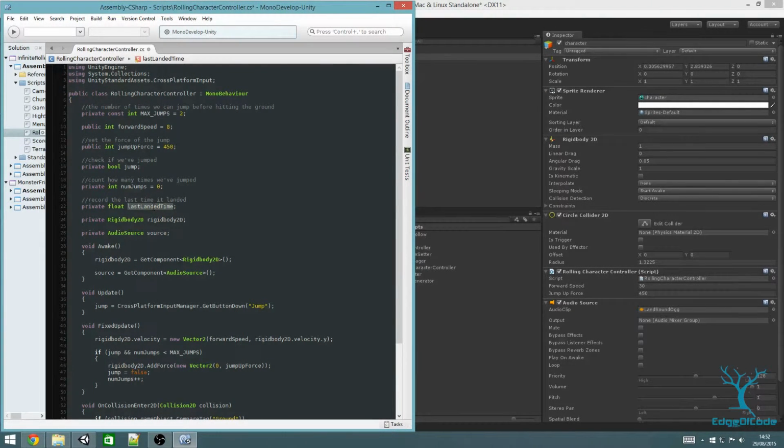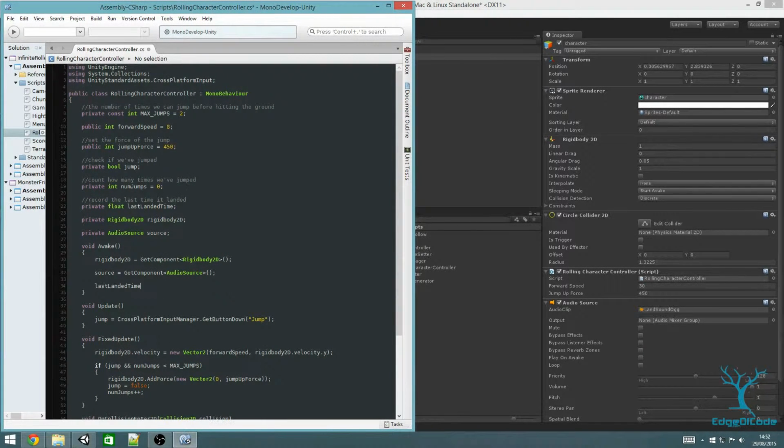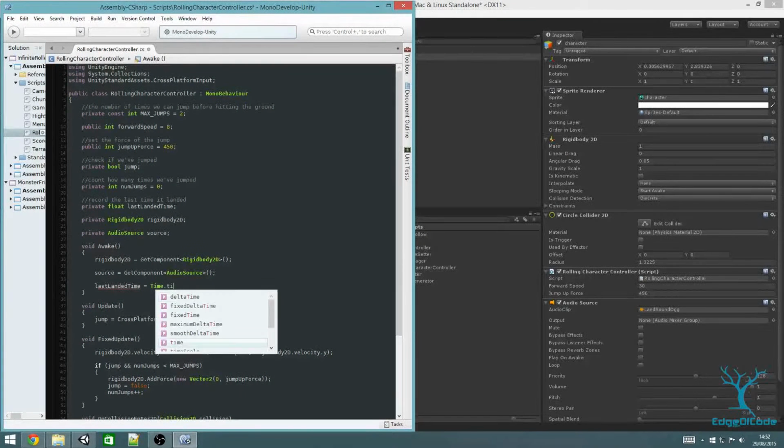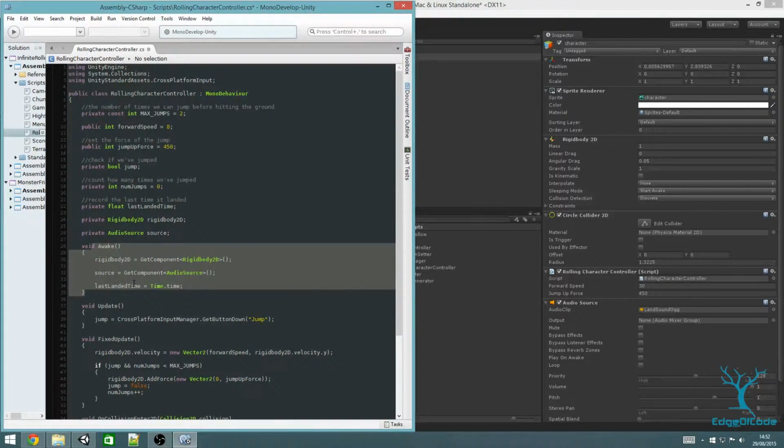I'm going to initialize this in Awake. I'm just going to set it to the current time, which is Time.time. And remember, this is the time since the beginning of the game, so actually this will be 0 pretty much because we're calling it in Awake.